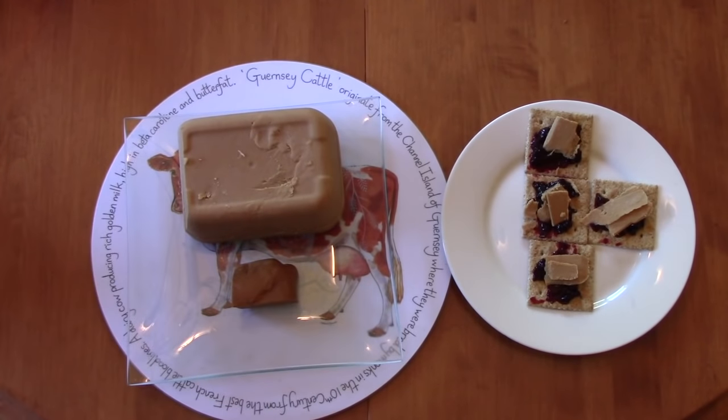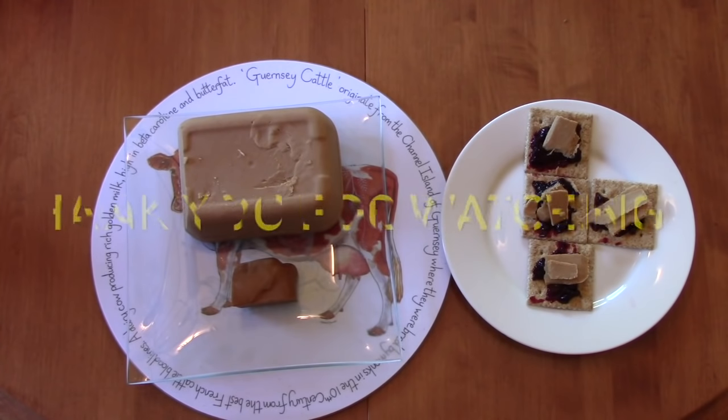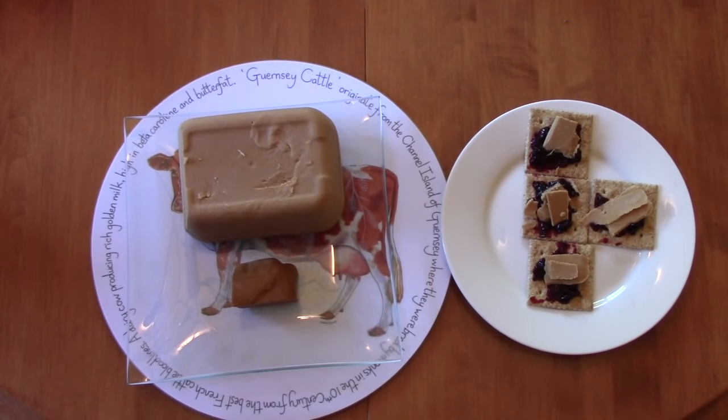It's similar in flavor to Halvor's, but not exactly the same. I think maybe softer — that might be the addition of the cream. Anyway, I hope if you are cheesemakers with leftover whey that you'll give this a try. It's a lot of fun to do. I think the next time I make it will probably be in the winter time with the fire going in the wood stove in the cabin. This was over seven hours with my gas range going, so that makes it a little more costly piece of cheese. But if I was using the wood stove to heat the cabin, it wouldn't be any additional expense. Well, thank you very much for watching.